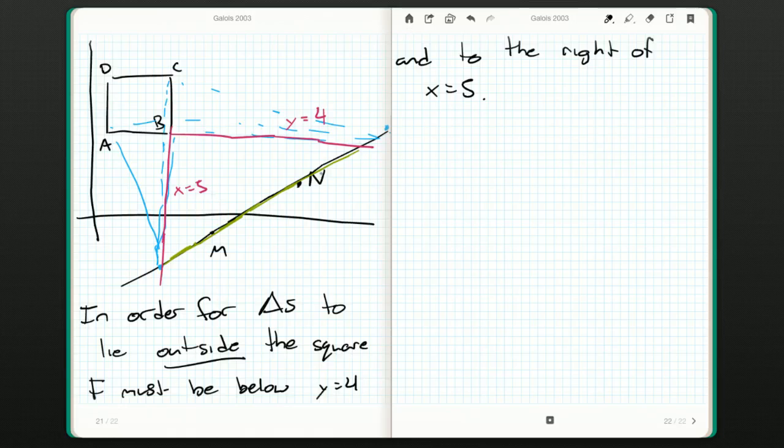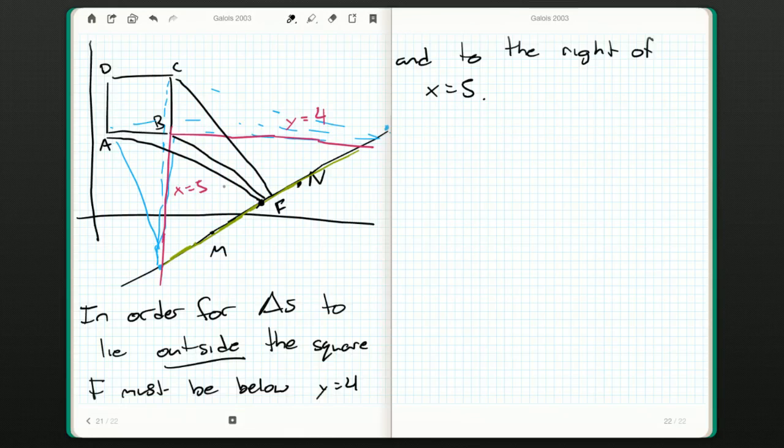So F is going to have to lie somewhere on the green line. I don't really care where, so we're going to pick just a generic looking point, F. And those are just some awful triangles. CF doesn't even really exist. So let's try again. We'll just make F really big. Okay. So we still have bases of 4, and we can work out heights here.